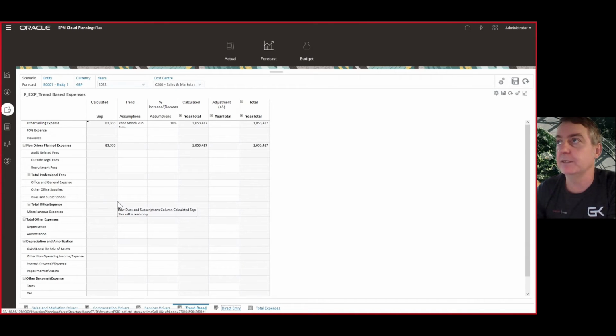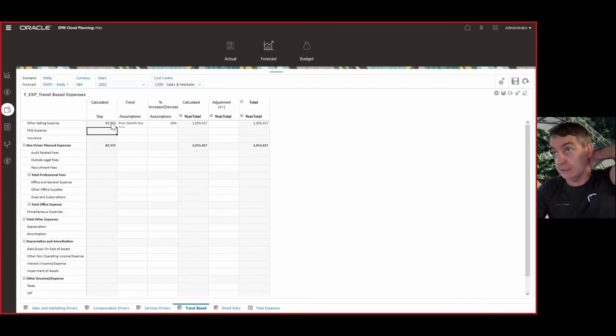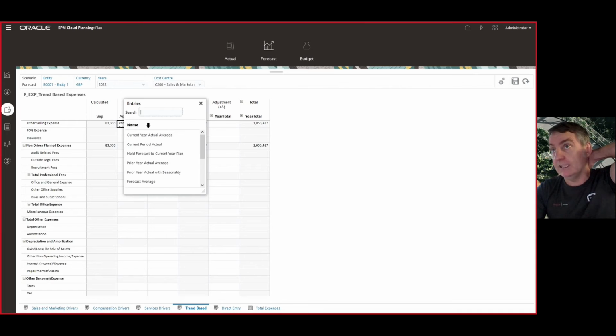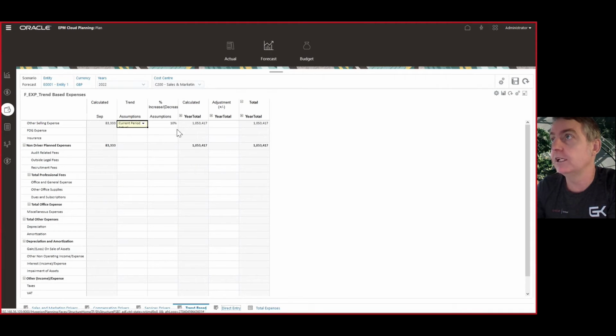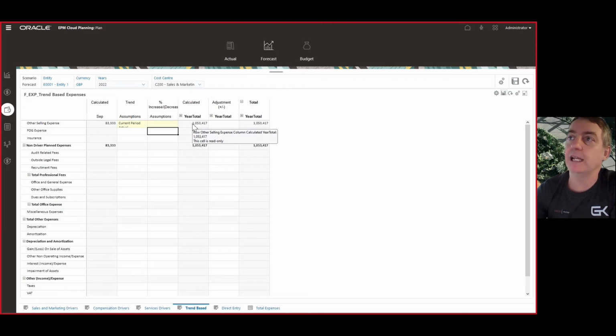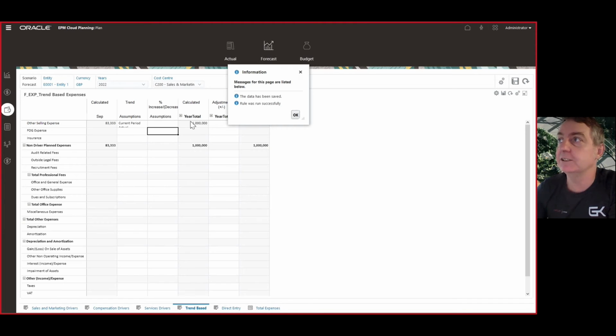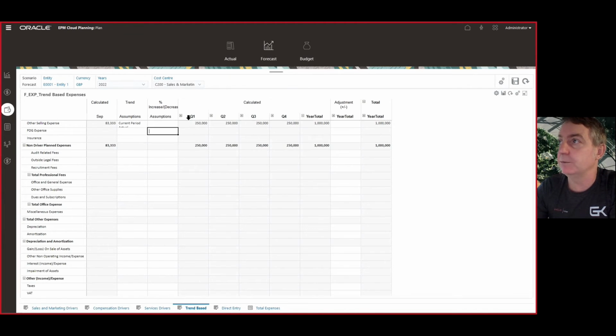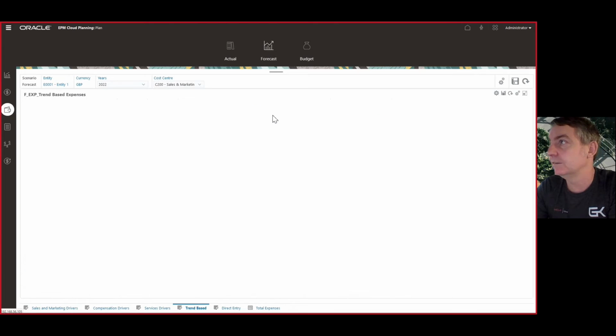For this trend-based planning, you see that in September there's 83,000 selling expense. So we can say current period actual. Delete that, and if we hit save, this will put 83,000 into each period, which we can see here.